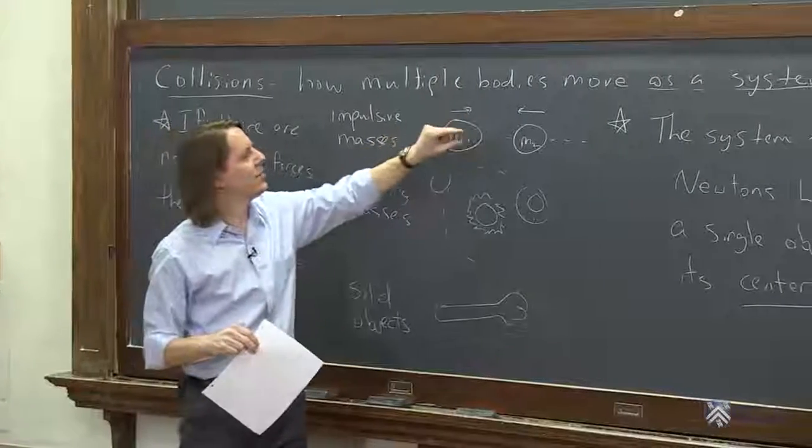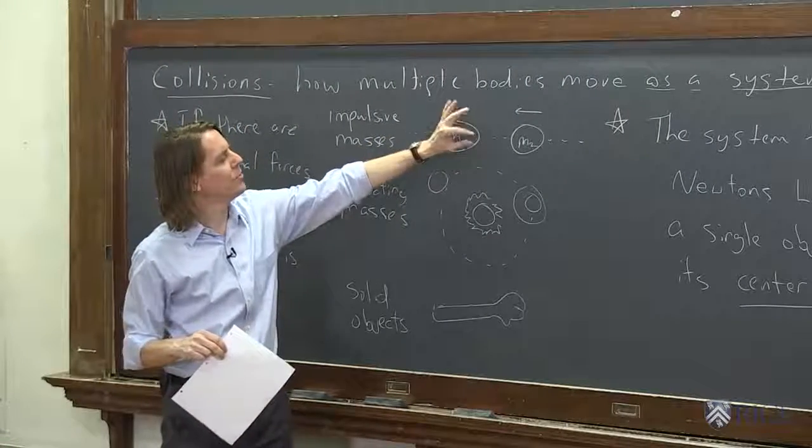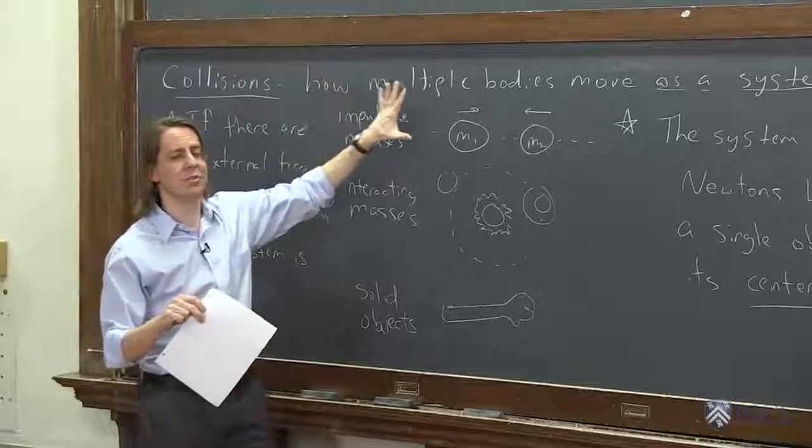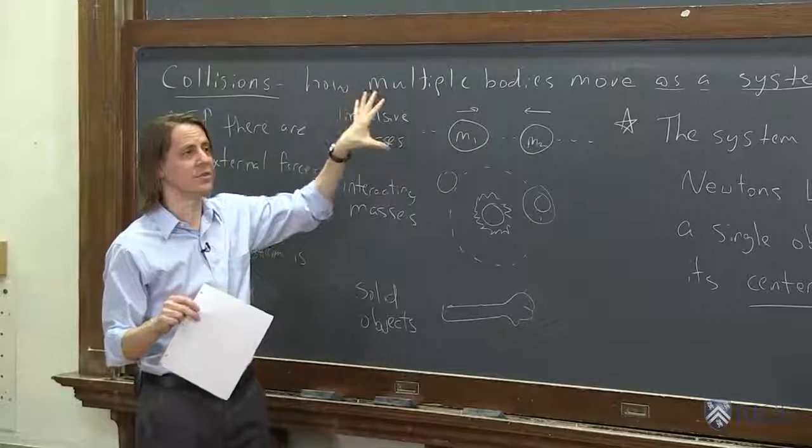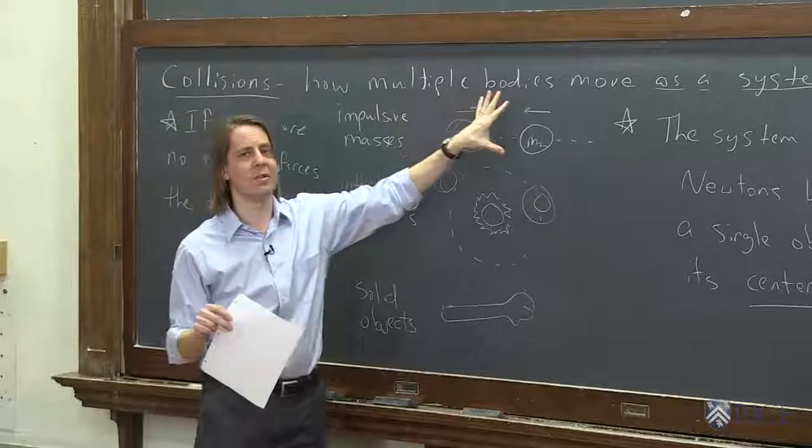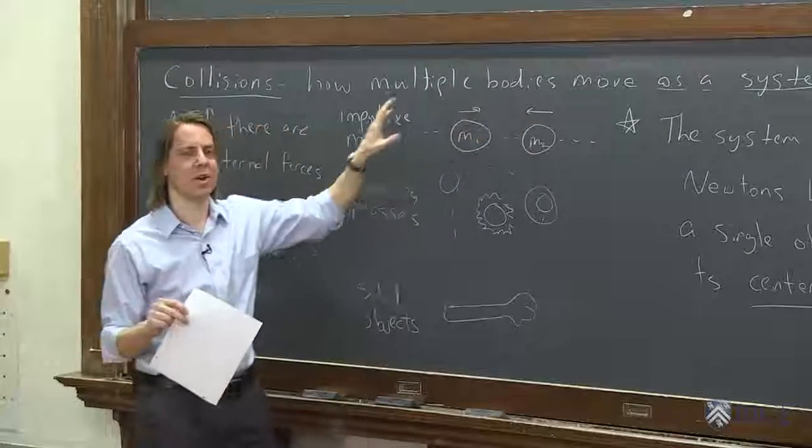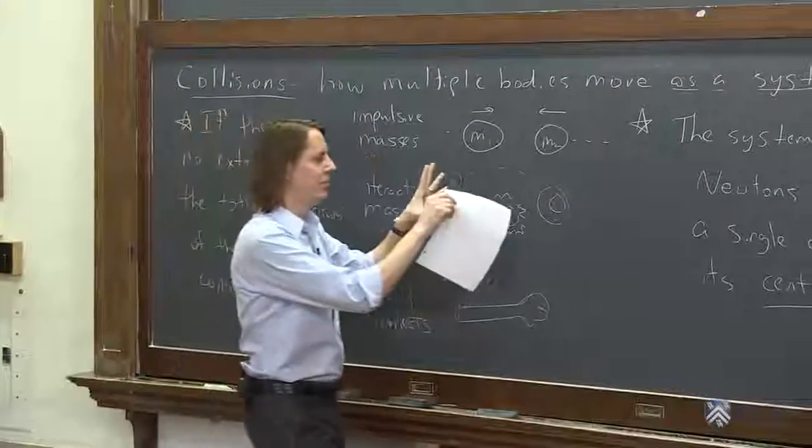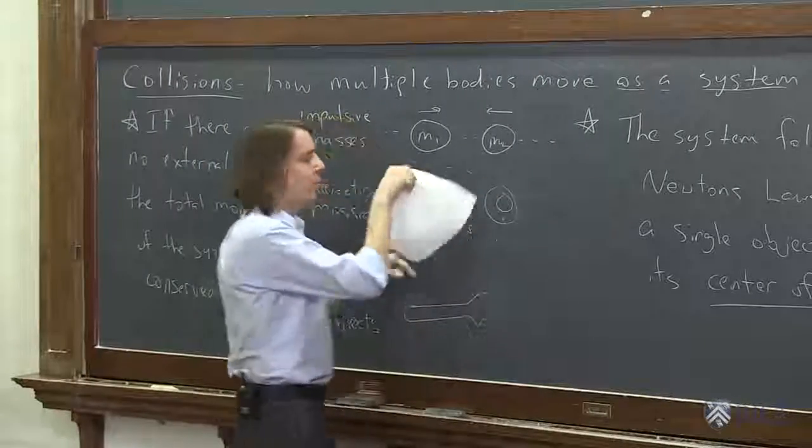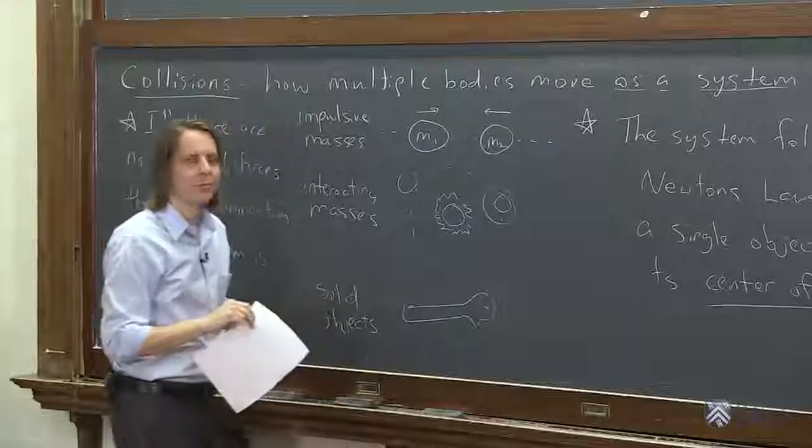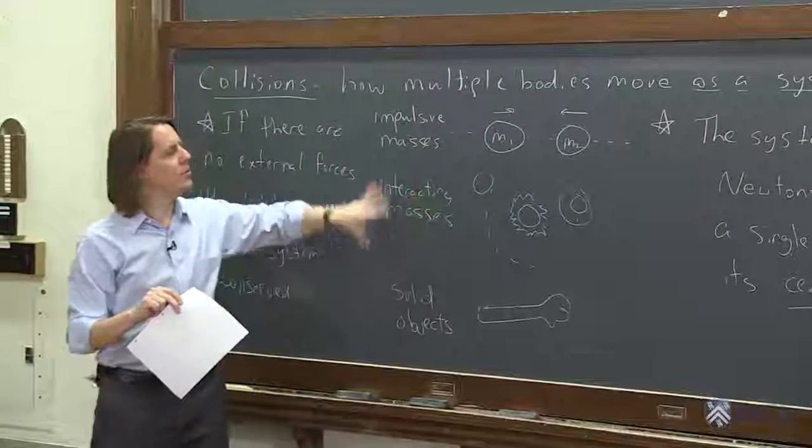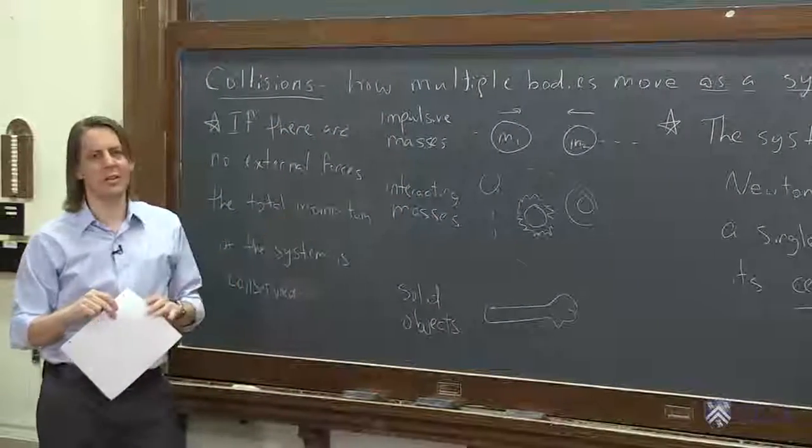So we can think of each of these as having a center of mass, and in terms of that center of mass, the object is just moving along, obeying Newton's laws. If there's no external forces, it's either just sitting still or it's moving at a constant velocity because it has a constant mass and it has to have a constant momentum. The whole solar system is just drifting along even though all the orbits are happening inside. If I throw this wrench, it'll just move along. So we're going to work on a few of these mathematically and see how we can use these ideas to solve problems.